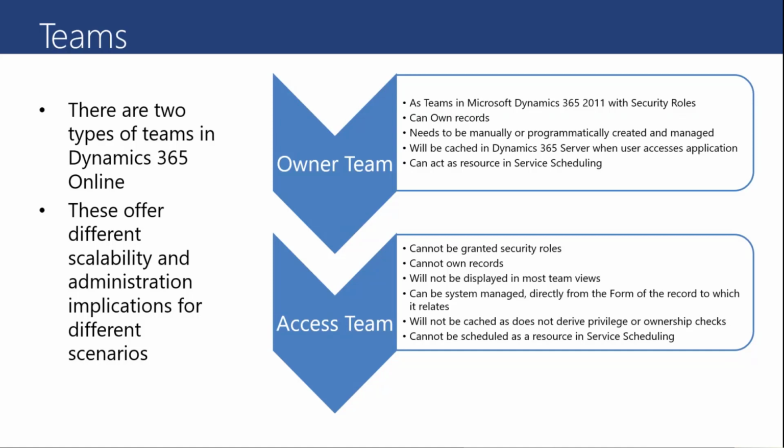So those are some of the differences, and it's pretty much the choices. Do I know the members at design time when I'm building the application, or does it have to be at runtime when the record is created? If the answer is when the record is created, then I would create an access team.